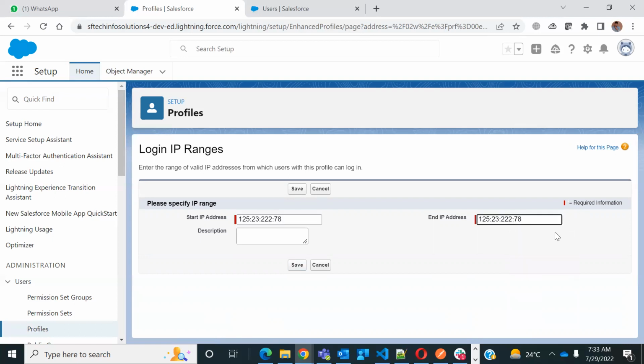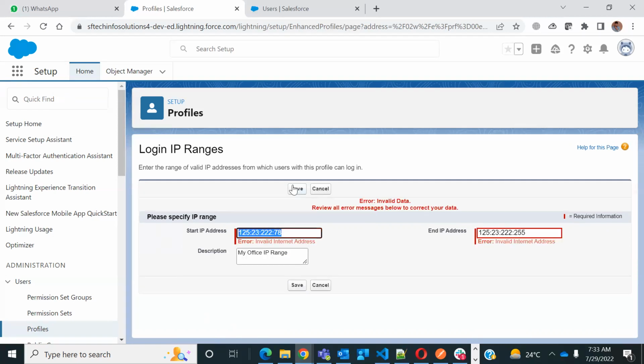You know your IP range and you'd like to not allow others. Just a note, it's not mandatory, just to make sure what your range is. Invalid internet address.